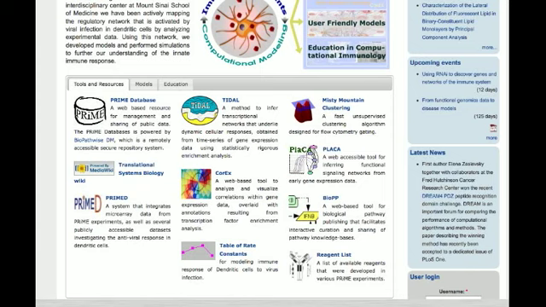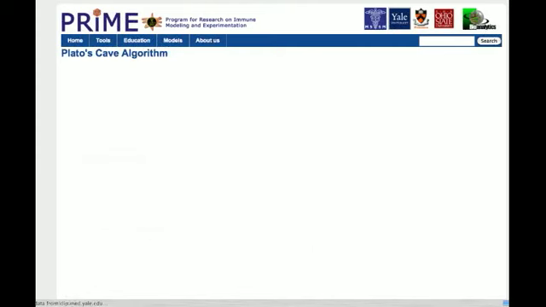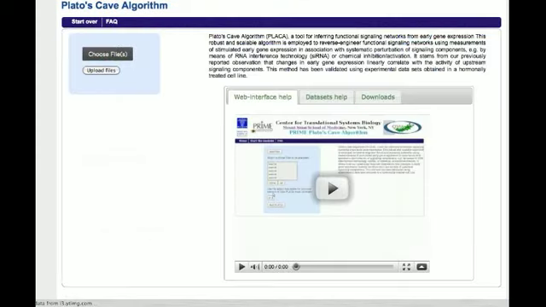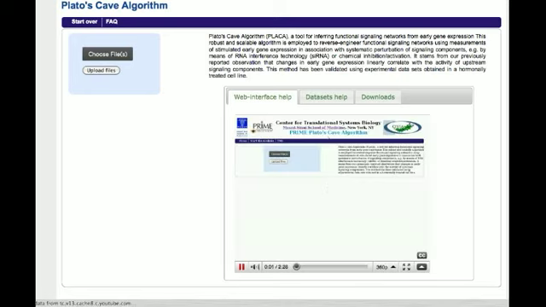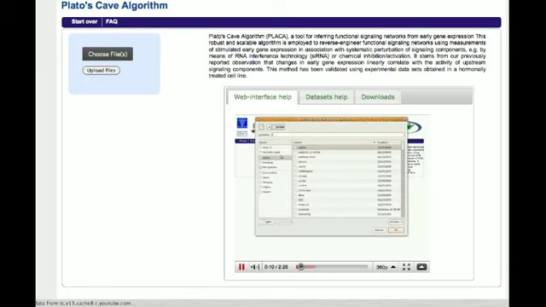I'll illustrate how the portal provides access to some of these tools, for example, PLACA. Tutorials on the website are presented in order to provide instruction about use of the program and configuration of the data set. I'll show you the beginning of the web tutorial for the PLACA interface. To use the interface, first choose the files you want to upload using the Choose Files button.